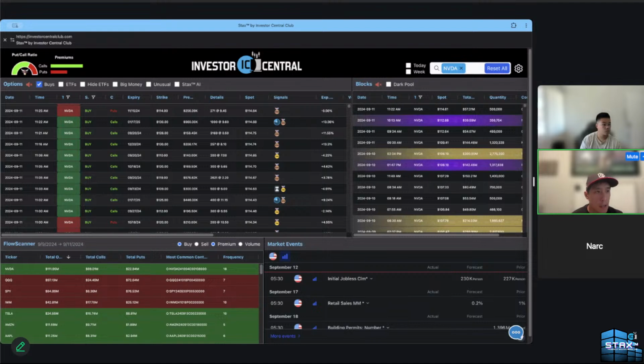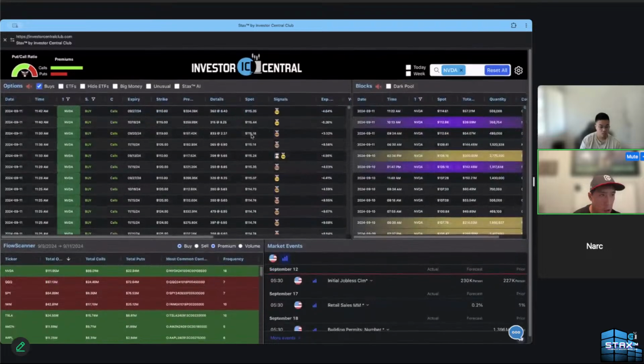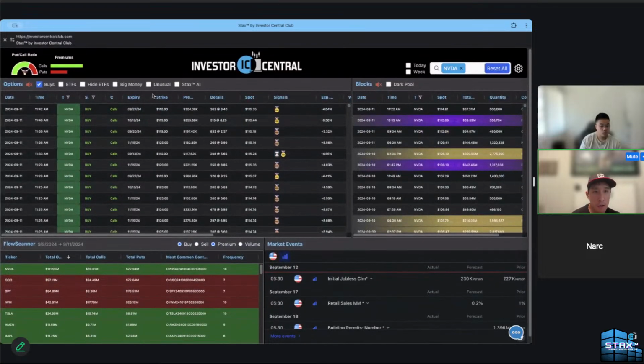you shouldn't be using the scanner just to find things to get into. What it works better as is to have an idea of your favorite tickers. So for example, Nvidia, SPY, Microsoft, Google, have those and take a look at those charts. What resistances and what supports exist that are about to be broken? And when they do break, do we see the confluence, the agreement of these big money institutions? Are they getting on that call side, or are they getting on that put side? Are they expecting a rejection or a continuation?